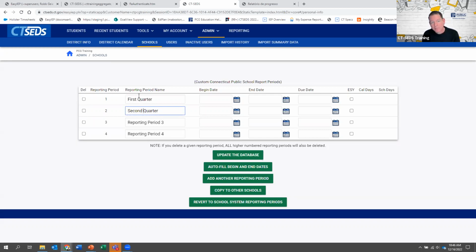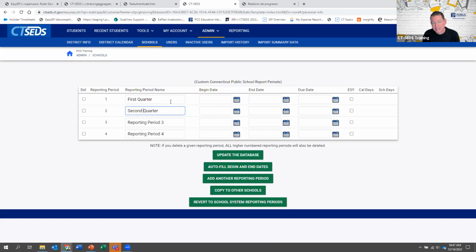So that's first thing. But I came here real quick and you noticed I'm editing the Connecticut schools. So this is me modifying my school's reporting periods. I can come in here and change it to what I need it to be. And again, if I can edit this, I'm working on my custom one. If I click revert and it's not an editable screen, I'm looking at what the district said. So that might be your issue with that.